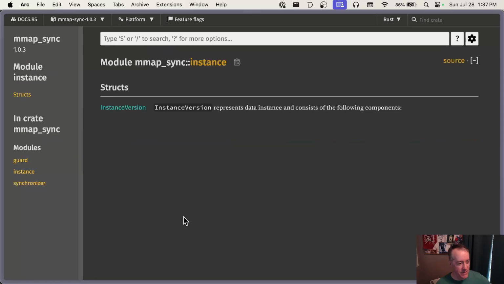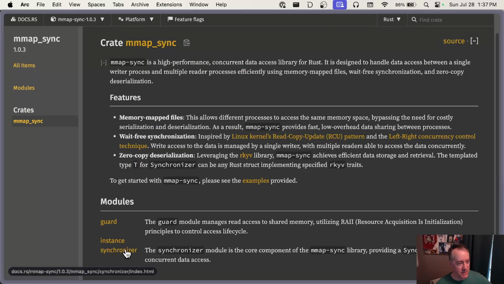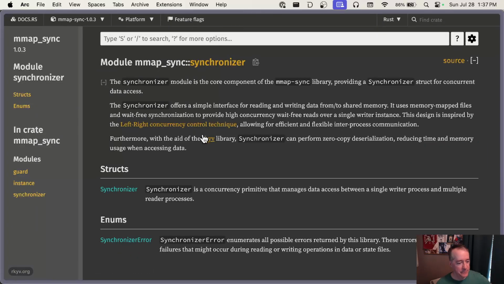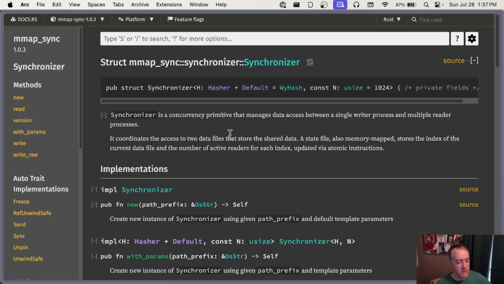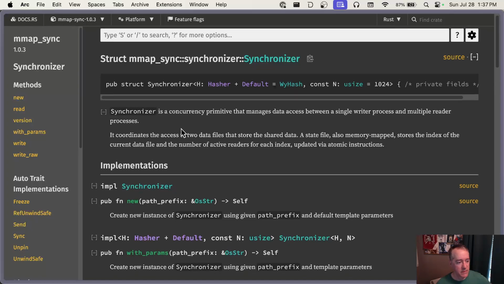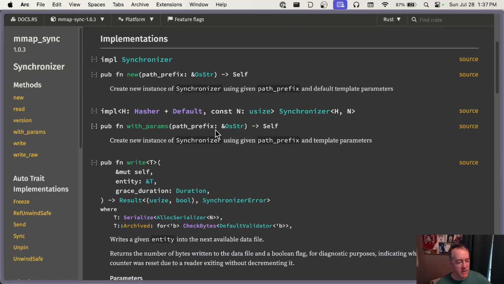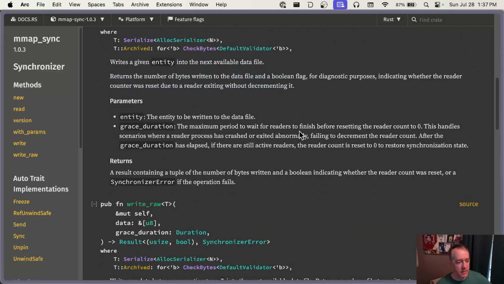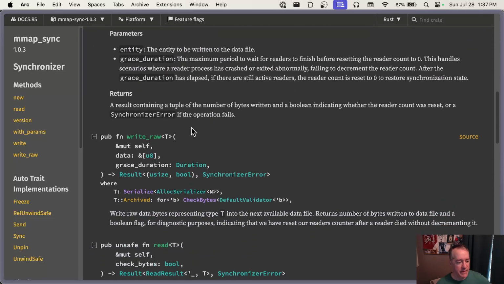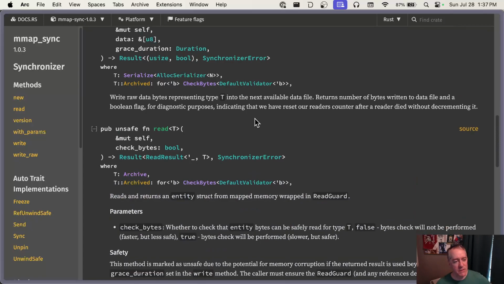Okay, so let's look at instance version synchronizer. Okay, maybe we need to look at the examples for this. This might not be. Yeah, this looks like using the file system, mmapped file system.